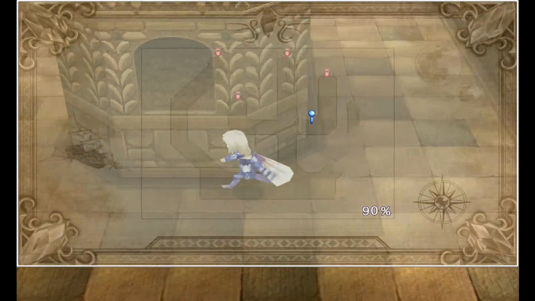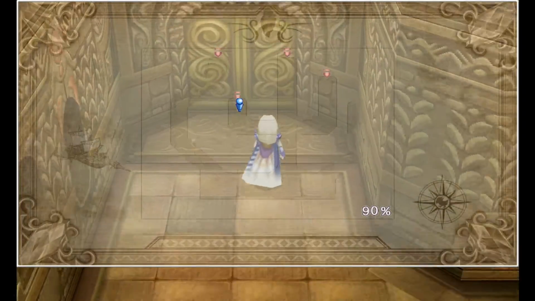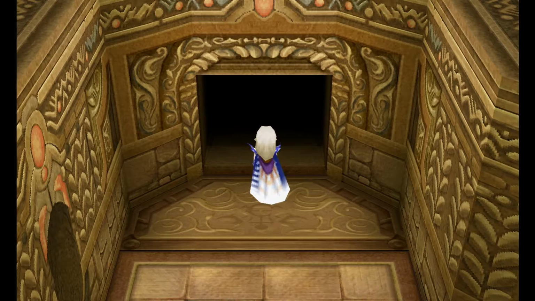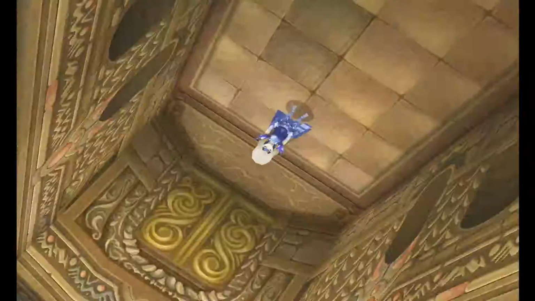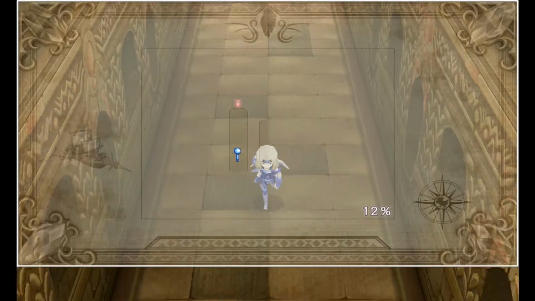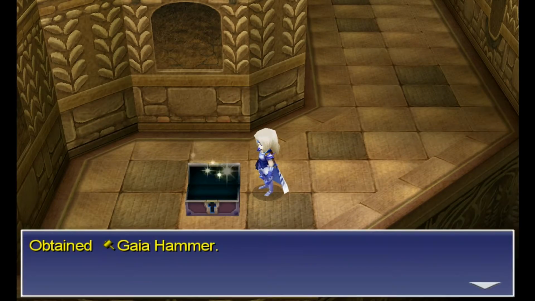Okay, we're going to start, looks a bit like a cactus, doesn't it, that path? We're going to start by heading up the left or most western one. And this is the 5th floor now. And we're going to head straight south for a treasure chest. And that contains a useful Gaia hammer.